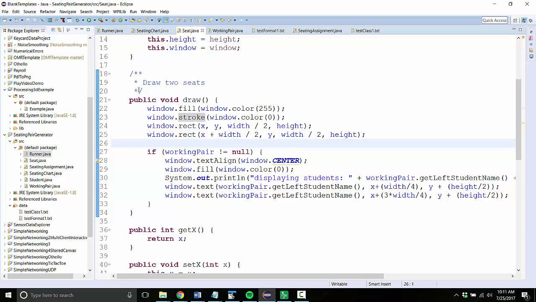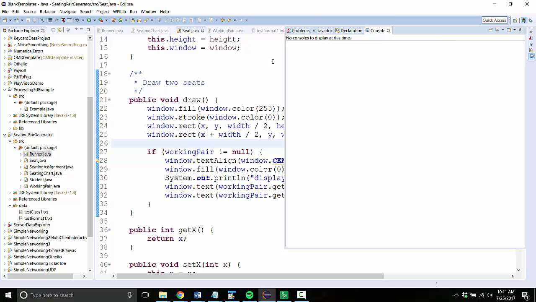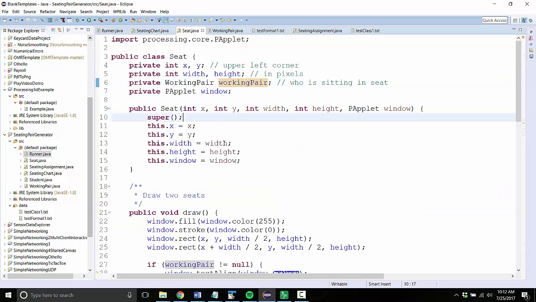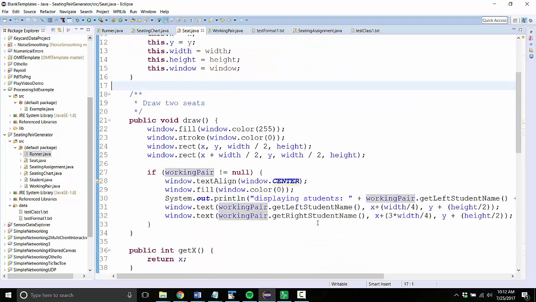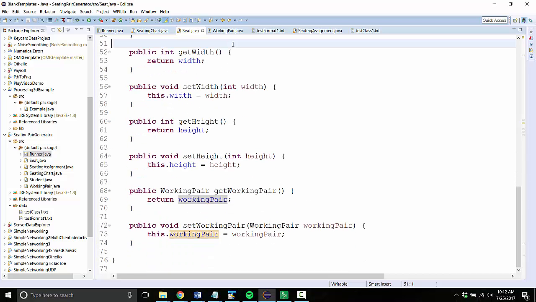Why is it displaying my 2 rectangles is what I want to know. Oh, it isn't displaying. It's displaying 2 copies of each of these. Well, this is peculiar. Oh, well, that mystery is resolved. This was displaying 2 copies because I'm not actually telling it to display the right student. Okay, that's fixed. Let's go to working pair, okay, let's not.